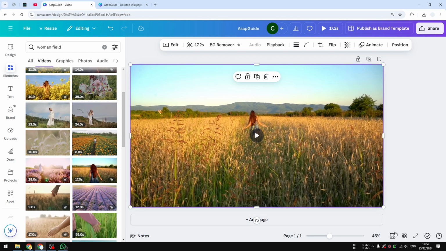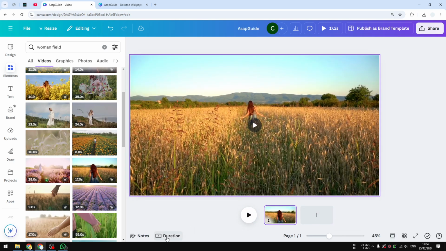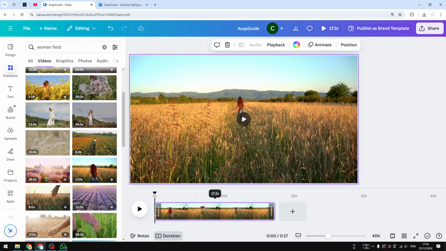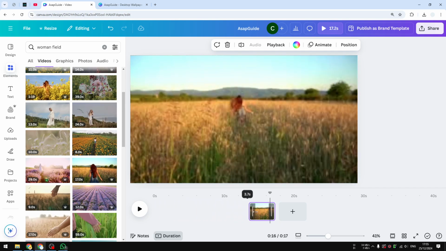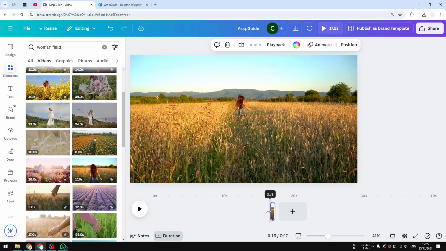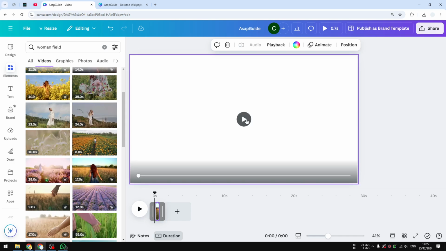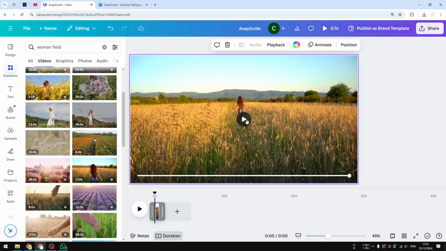Well, you can open the thumbnail view right here and then make sure to open duration. And then here, the trick is you want to split the video, or basically crop it, maybe cropping, I don't know the name, but basically you want to remove the area that you don't want to appear on the frame. Since I want to show this section, I'm going to click this area, click this feature, and then drag it to the right until the video becomes very short. And now that section becomes the first frame of the video.